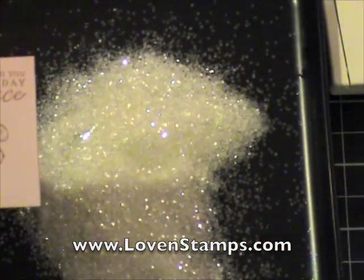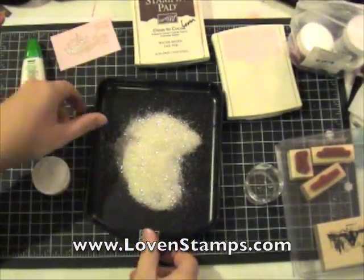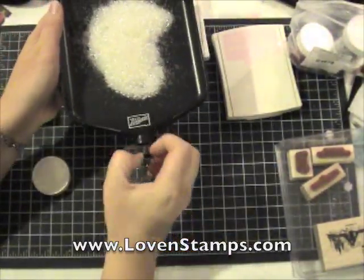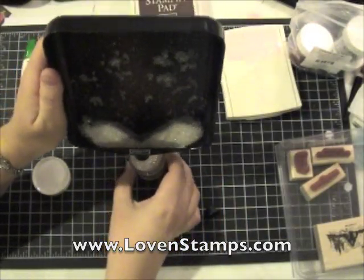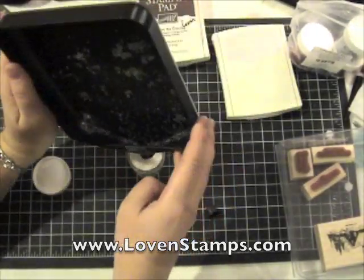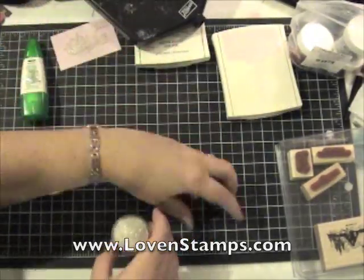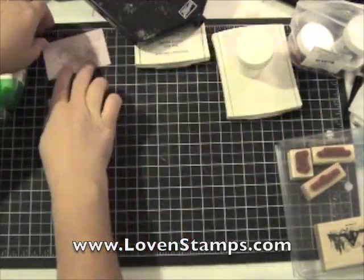Now never fear, this big pile of chunky glitter goes back into the container, so I'm just going to pull out the stopper here and dump it back in. Okay, I know you are all concerned about that. You didn't want me to waste my chunky glitter. Thank you for your concern, I appreciate it. Alright, anyway, we'll just set that aside so I don't spill it.